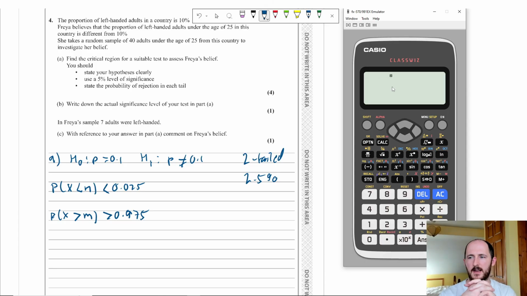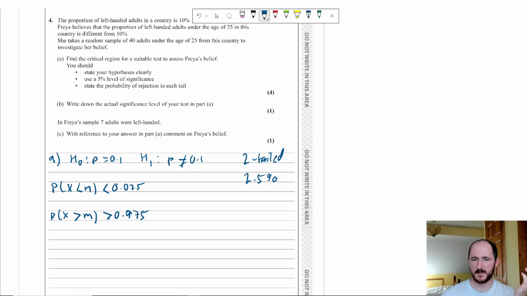Now, when you do this, your calculator might die for a second. There we go, that wasn't too bad. And all we're doing is looking for the value closest to 0.025, but still less than. Well, as you can see, it's 0. So basically, if 0 people... actually, it's technically equal to, isn't it? Yeah. If 0 people are left-handed, then chances are this probability is wrong. It's actually less than 0.1. So our first critical region is x less than 0, or x equals 0 if you really want. So either less than or equal to 0 or just equal to 0.